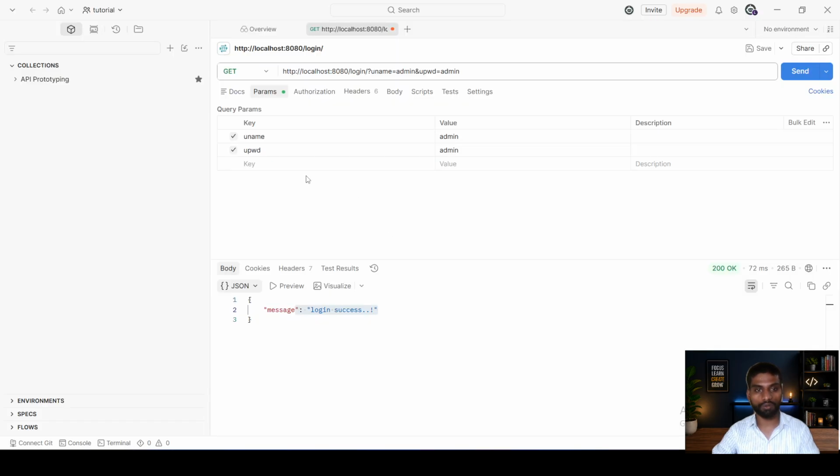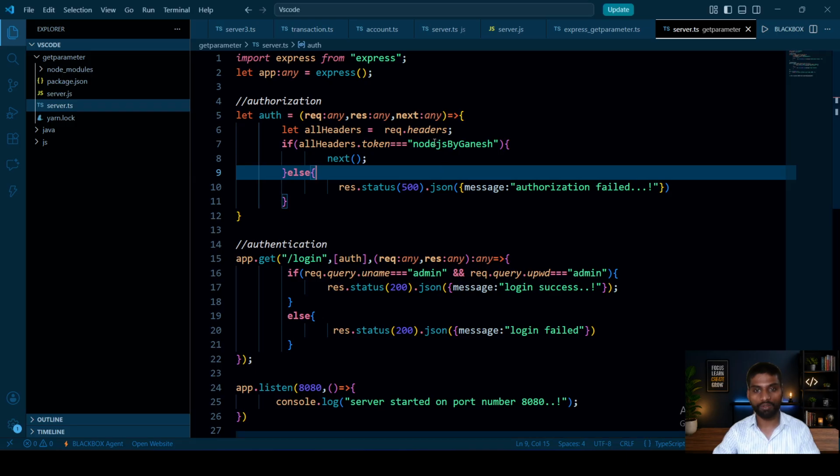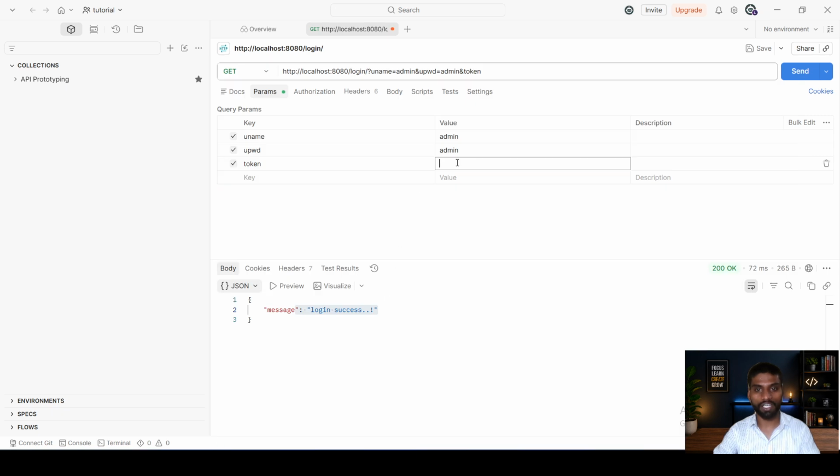So how to pass the token? See here, simply write token. What is the name of the token? What is the value for the token? That is Node.js by Ganesh.